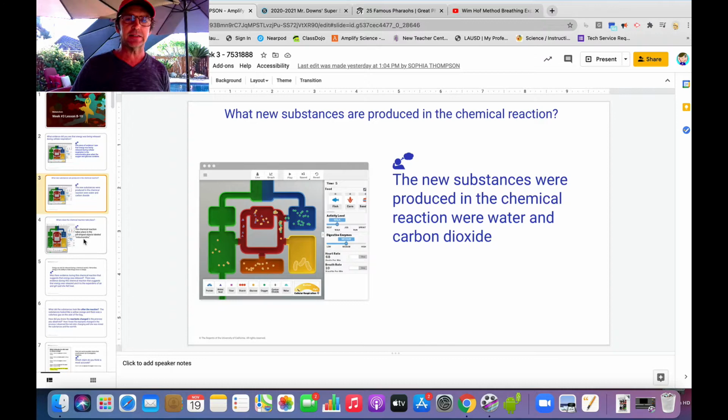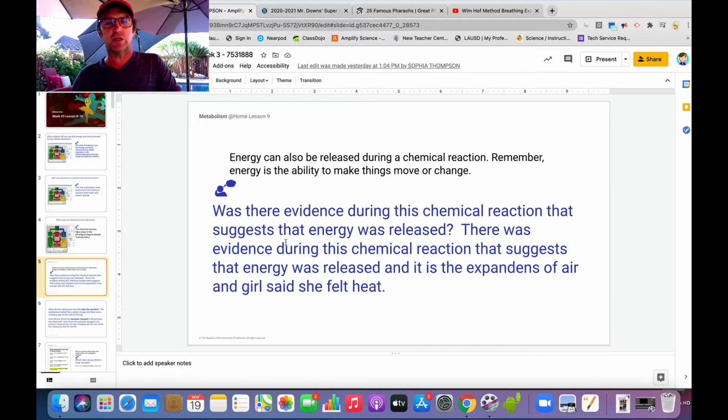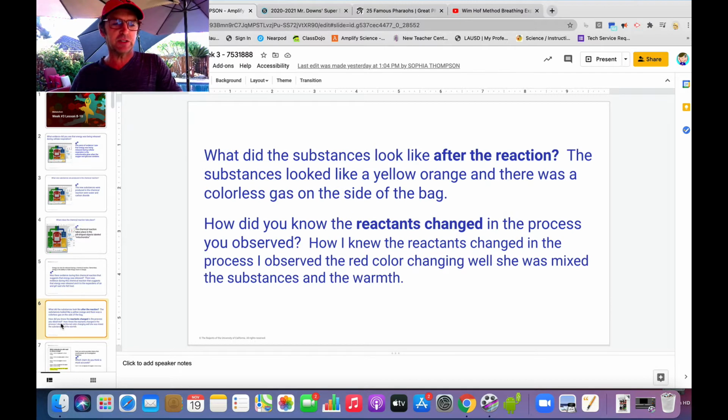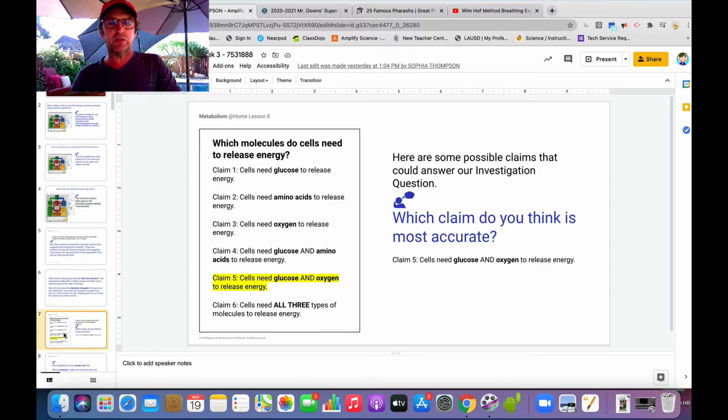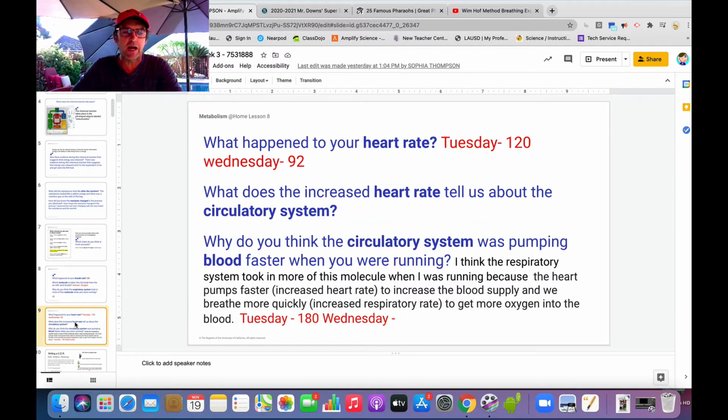And then she has, chemical reaction takes place in the cell, in the part or object called mitochondria. So she has that there. Today we're going to dive into that cell and do some modeling. Great work. And then she also has her answer in the blue here and the blue here. Now notice, and then I forgot about this one. This claim should be highlighted: your breathing rate, which we've done twice to know our body, and our heart rate. And she has 2 heart rates there. Yeah, we only did breathing once.